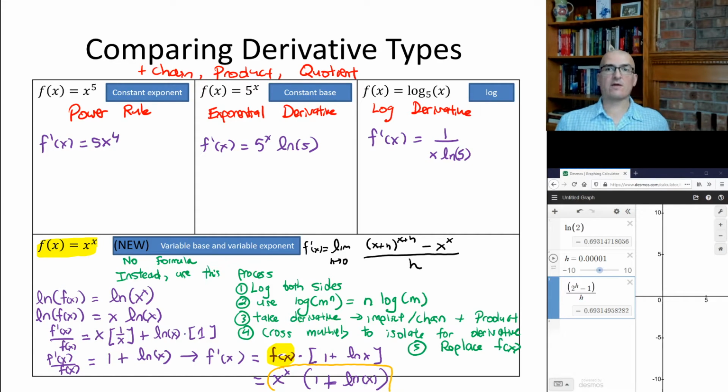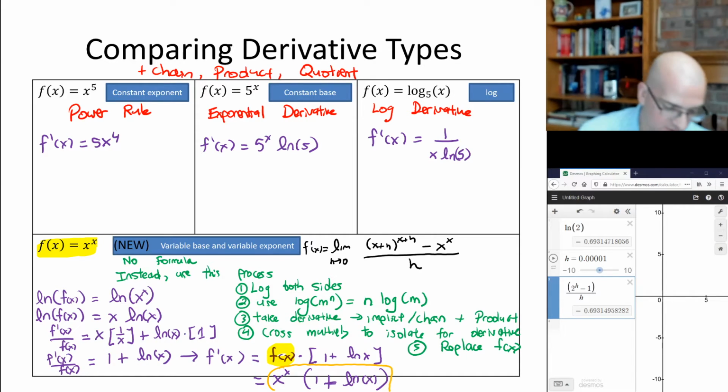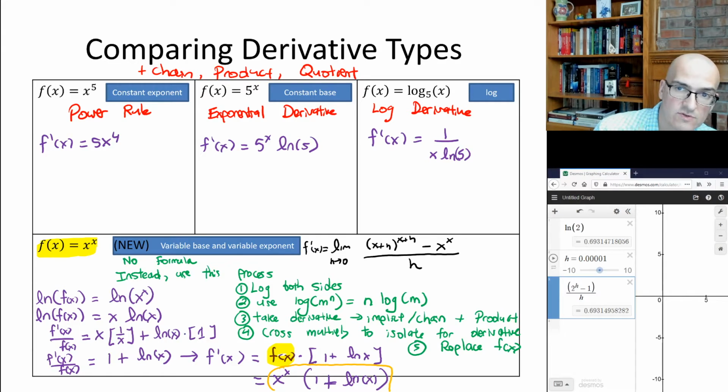It's not a friendly method. It has a name. This process is called logarithmic differentiation. And it's the hardest type of derivative that we have inside this course. And it really is the end of the story for derivatives. If I give you a function now, no matter how nasty it is, you have everything you need to take the derivative of it. And I'm going to write something up above to highlight that you have the tools necessary to take the derivative of anything, no matter how horrible it looks, including what I'm about to write.